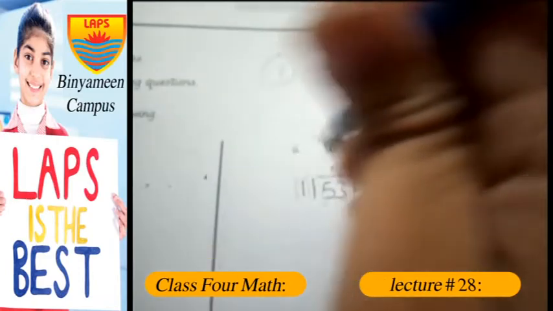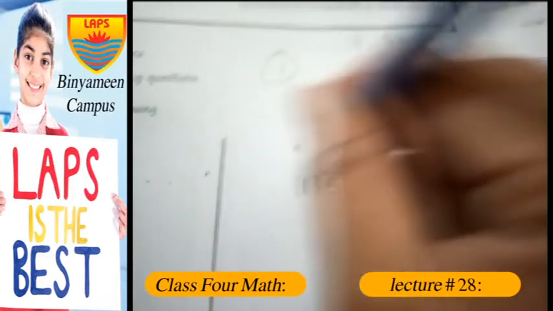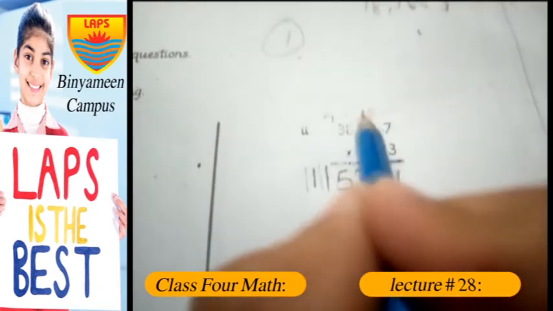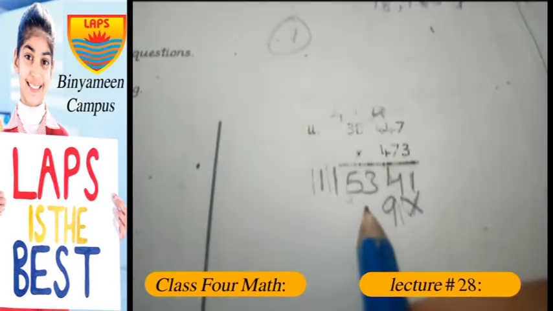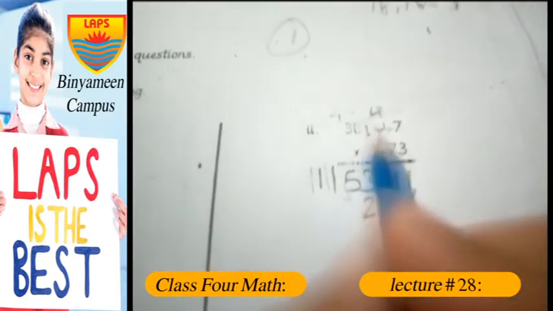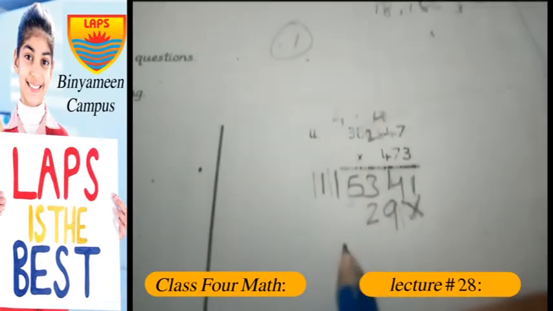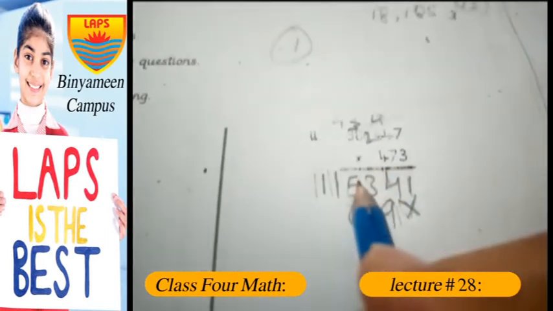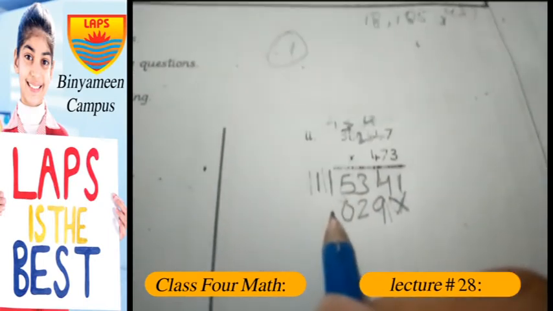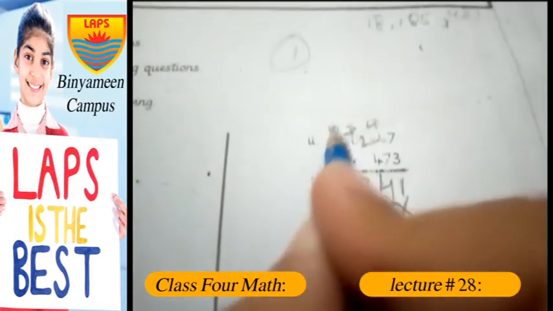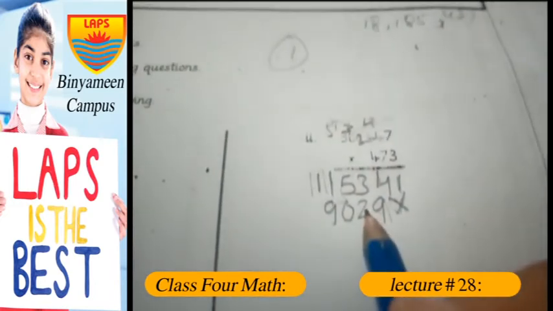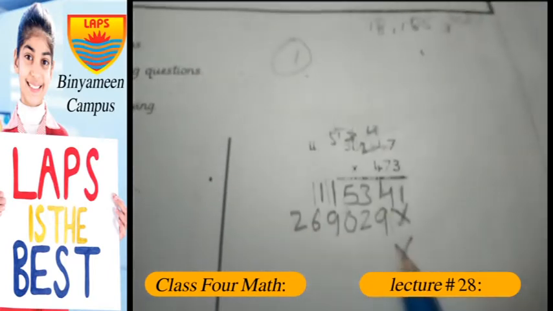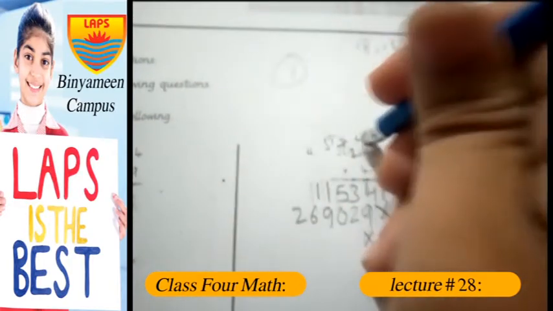Now if we erase the carries from here, now we have 7 7s are 49, 9 here and 4 will be carried here. 4 7s are 28 and 2 makes 32, 2 and 3 carried here. 4 7s are 28 again, 28 and 2 makes 30, 0, 3 carried here. Now 7 8s are 56, 56 and 3 makes 59, 5 carried here. And 7 3s are 21 and it will be 26. Multiply.